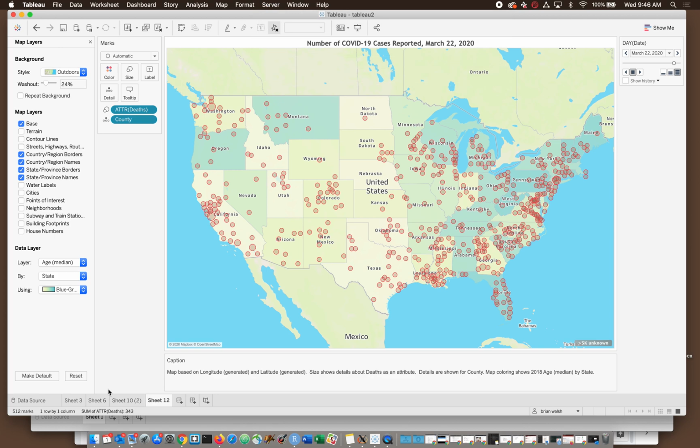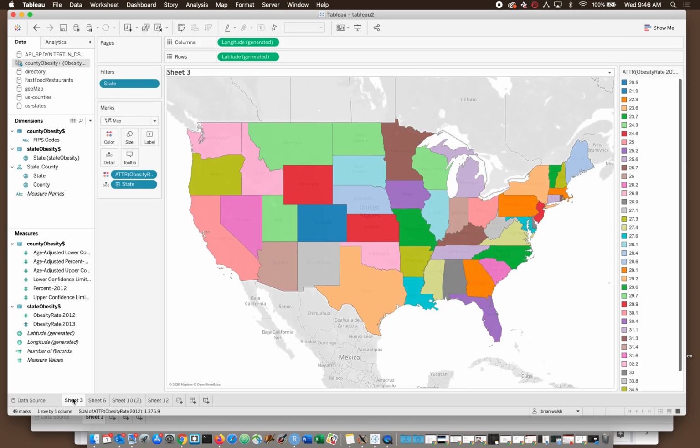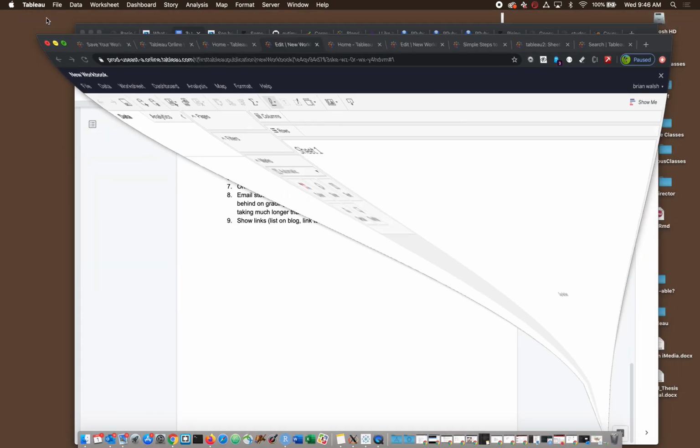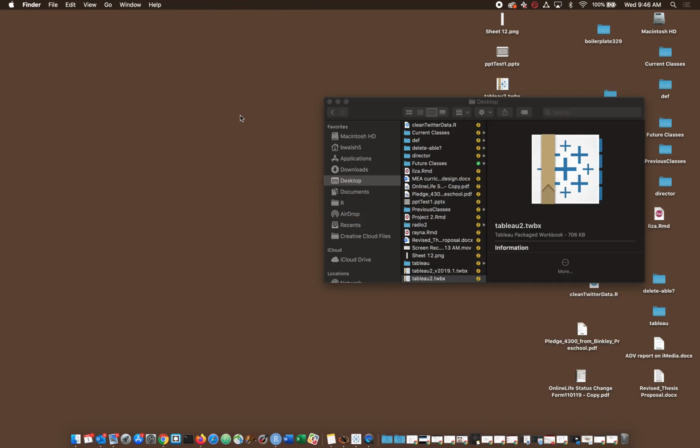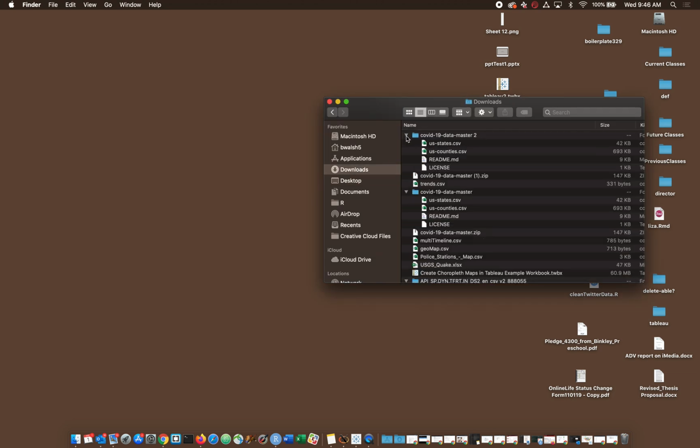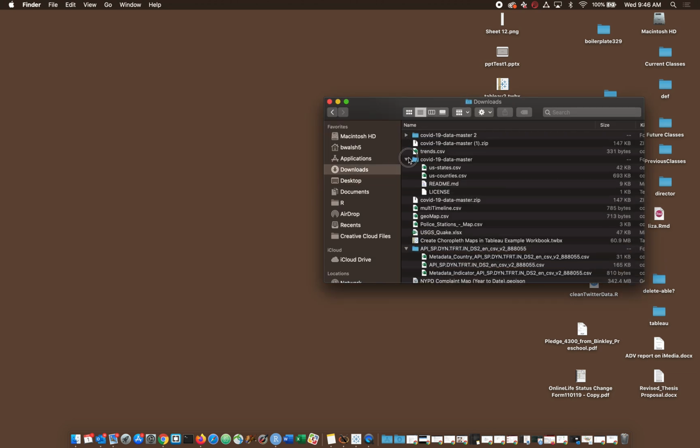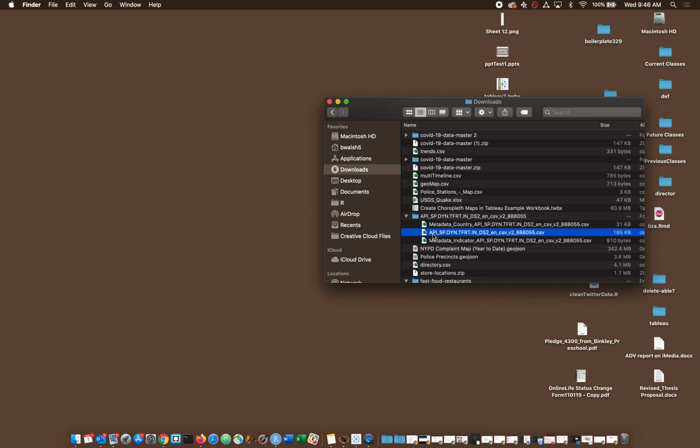So again, that's going to publish our data sources and all of these sheets. I've already gone through the sheets and chosen what I wanted. Then I have all these data sources. So let me show you what the most common issue is that people have when they're trying to publish something like this. I'm going to collapse a whole bunch of stuff here. And let's see, here's downloads. So this is where some of the data is that I'm working from, right? For instance, here is the fertility data that we grabbed. Now I dragged this from here straight into Tableau, or I did, add data source or whatever.